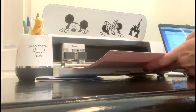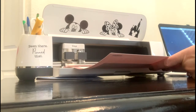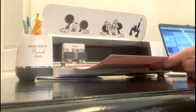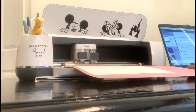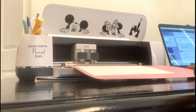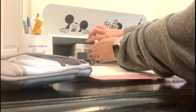Okay, so now we are going to hit Make It. And we're going to hit Continue. And Card for Intricate Cuts. And then I forgot, where's the, here it is. We have to change it to the scoring. And if you're not familiar with what the scoring does, it makes that little crease so you can bend it more easily. Okay, well, let's put this in there. Voila.